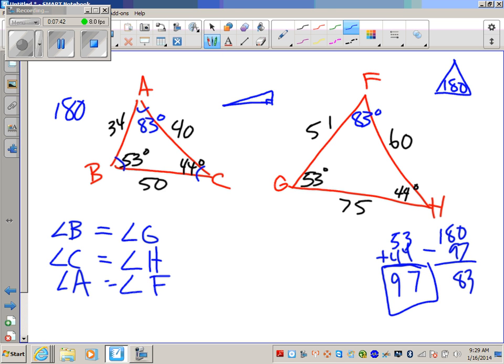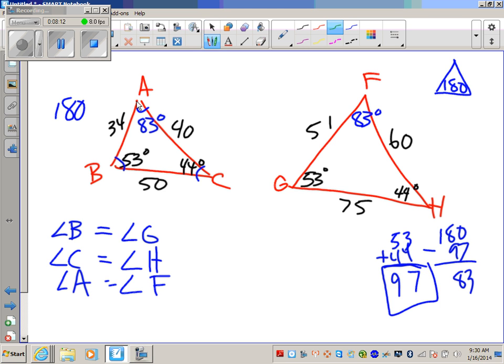Because this looks like it's how many degrees? 90? This here looks like it's about 20. And then if that's 90 and that's 20, that would be about 70. Notice how the angle measurements make that triangle look a certain way. All right, so that's one thing that has to be equal. The other thing about triangles to determine whether or not they're similar is going to be their side measurements.